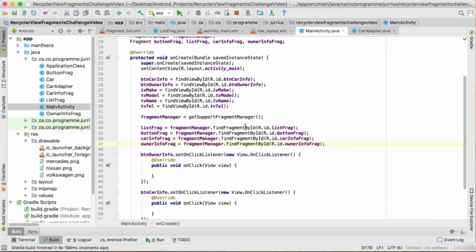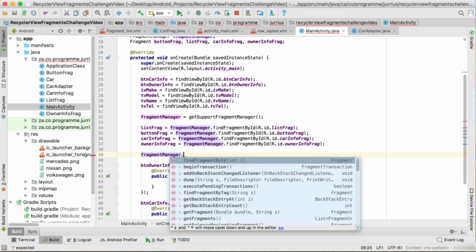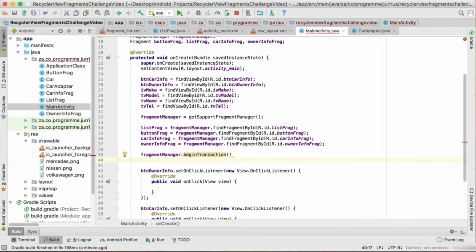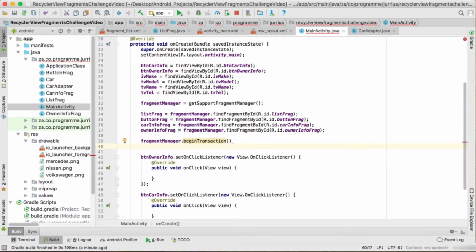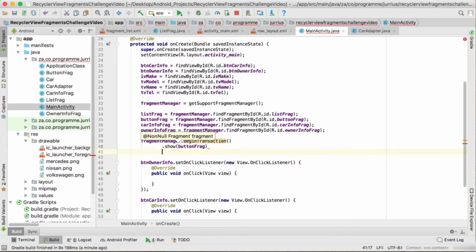Right, so now we've got a connection to all of those fragments, and what we want to do right at the start is to go to the fragment manager and begin a transaction so that we can start showing and hiding fragments. So the first one will be to show a specific fragment, and we want to show the button fragment right at the beginning.